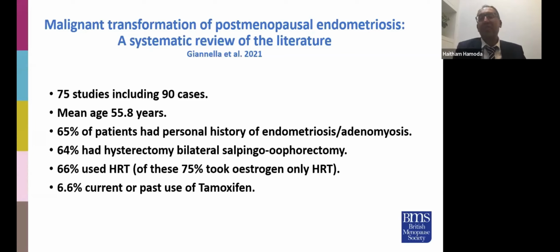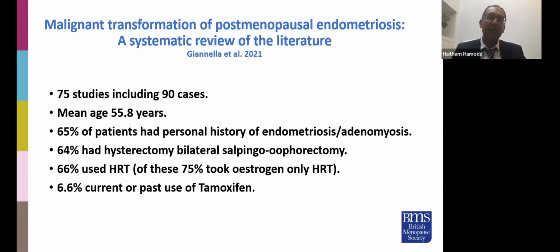What can you take from this? Well, 65% of the patients identified to have malignant transformation knew that they had endometriosis before. So the reverse side of that figure, 1 in 3 individuals did not know they had endometriosis. They would have had a mass, it got investigated, it got treated, and found to be a malignant transformation, so quite a significant portion wouldn't know that they've got endometriosis. Two thirds had a hysterectomy, and of those who took HRT, the majority, as I was saying earlier, took estrogen-only HRT. So that's the theme that you see recurring with reactivation, and with malignant transformation.